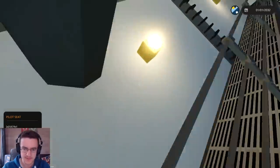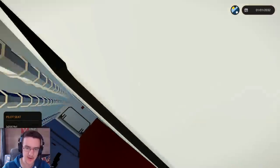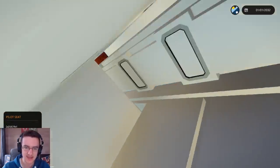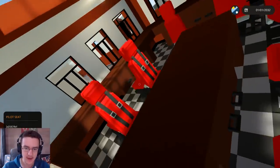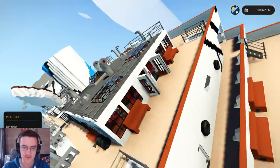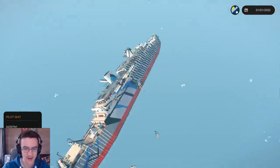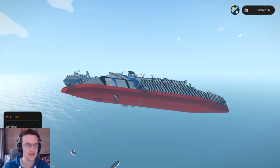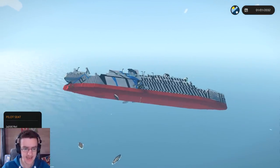There are a lot of rooms inside this thing. There's ballrooms, there's sea deck, there's corridors. There's not stuff in these sides, which is a good idea, you know? It removes a lot of lag. But upstairs, we have cafeterias and stuff. It's really cool. It is really cool. It's also got loads of lifeboats. But, yeah, when stuff like this happens, very strange, isn't it? It's very, very strange. Yeah.